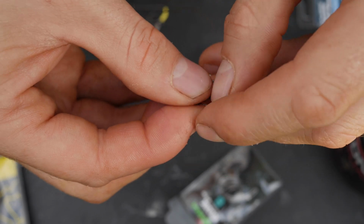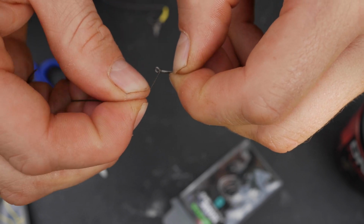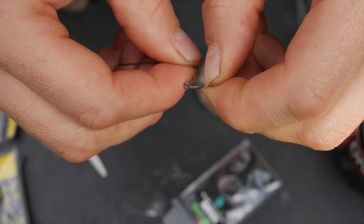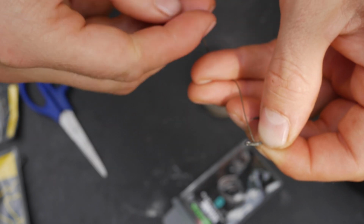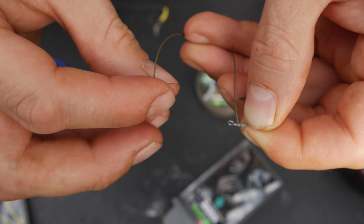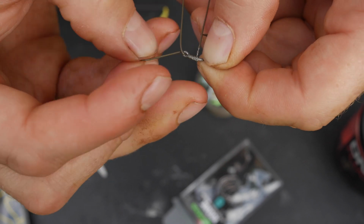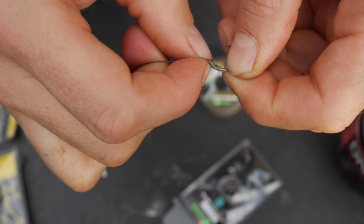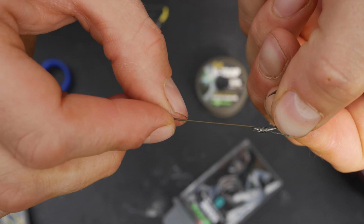So with this, what we're going to do is simply tie a knotless knot as you would for any hair rig. As you can see, I use about 8 turns round the shank of the hook before then putting the line back through the eye. Just a quick tip, alright, always make sure that your tag end, once you're finishing tying the knotless knot, comes out of the eye of the hook towards the point.